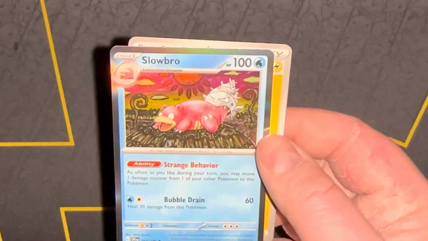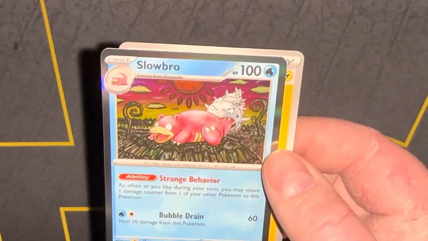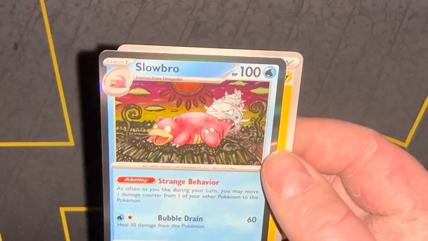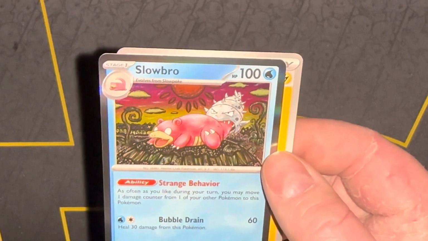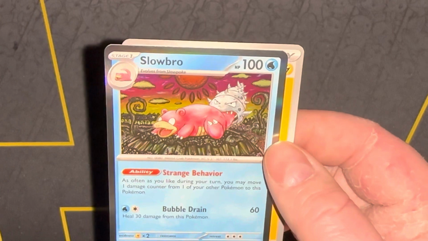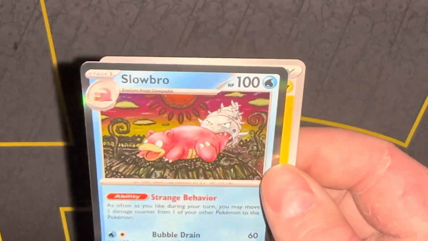Slowbro's rare again? I don't think he actually ever was rare, even in the originals. It's weird. Strange Behavior: as often as you like during your turn, you may move 1 damage counter from one of your other Pokemon to this Pokemon. Okay, that is weird. Bubble Drain, 60 and heal 30. Okay, that makes sense. So you can switch the damage and then get rid of it. Not bad.